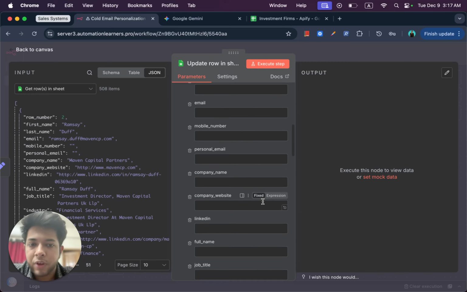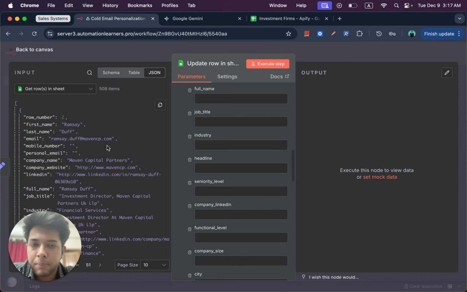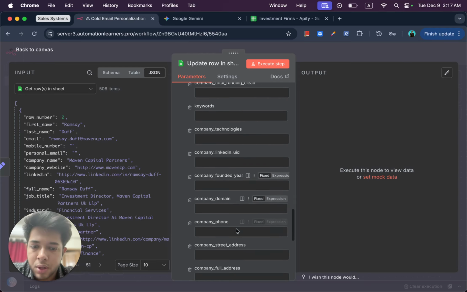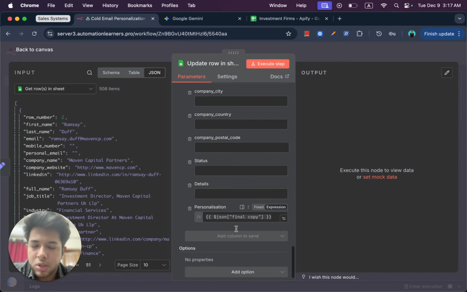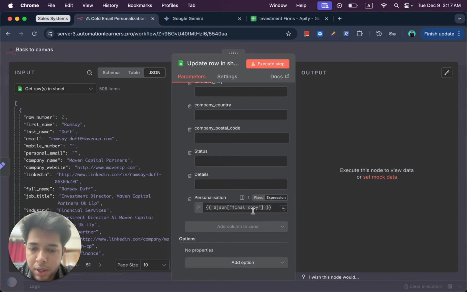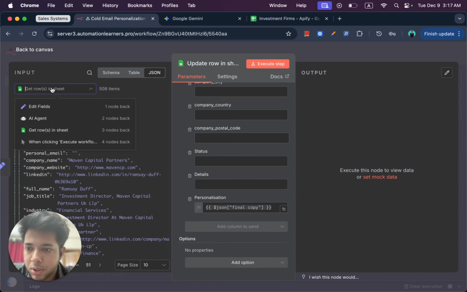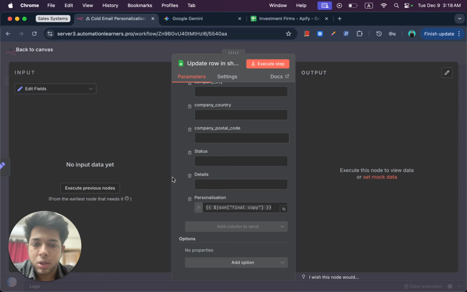So let's say you import this template, I don't think you have to manually map all the values together over here. I think you'll be pretty much good to go. It's a simple workflow anyways. So this is the main copy, by the way, and we're getting this from this module over here, the edit fields. And like I said, I haven't run this workflow, because it's going to take a while to execute all of them at once.